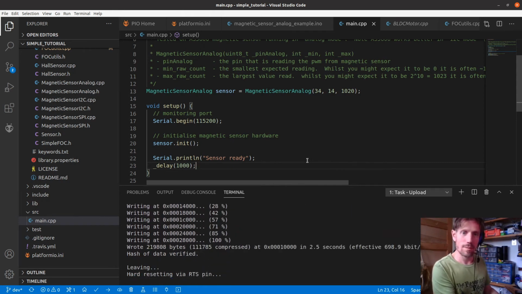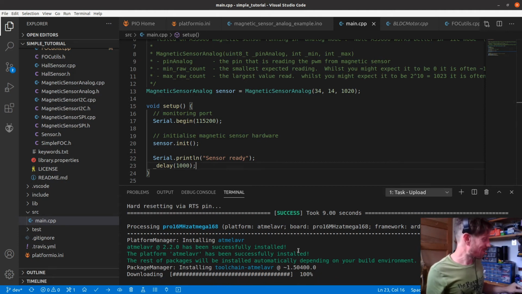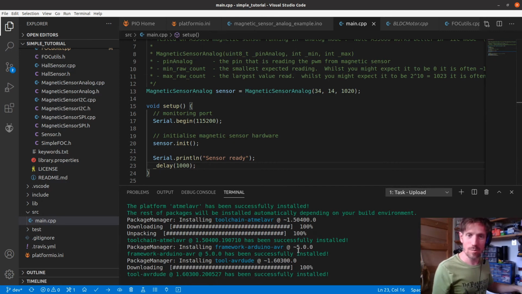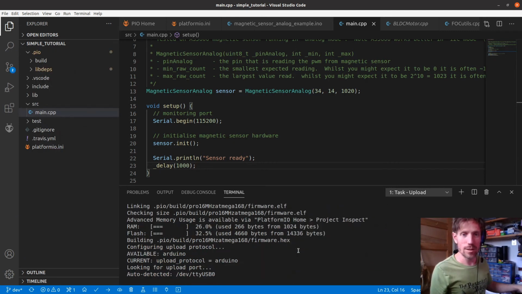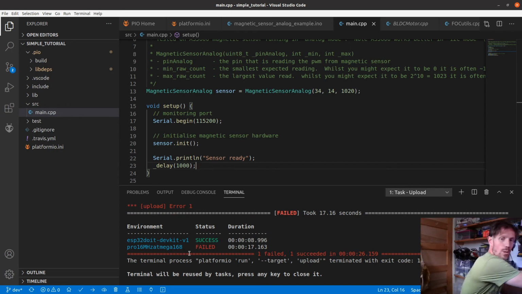Oh, that's a bit weird. It looks as if it's installing the wrong code to the wrong. I think it's installing. I'm surprised that worked. It's uploaded. Oh no, it's doing both of them. So it's uploaded one environment to the ESP32 and the other to Pro. So it wasn't as bad as I thought. I haven't put the wrong code on the wrong one.